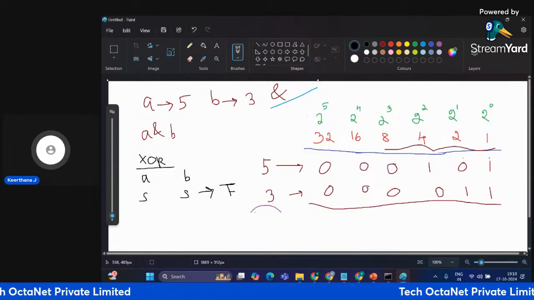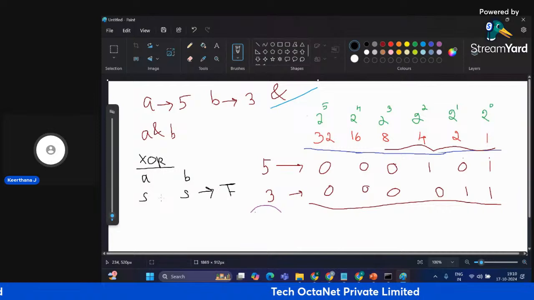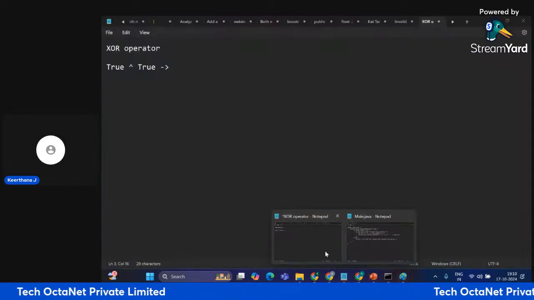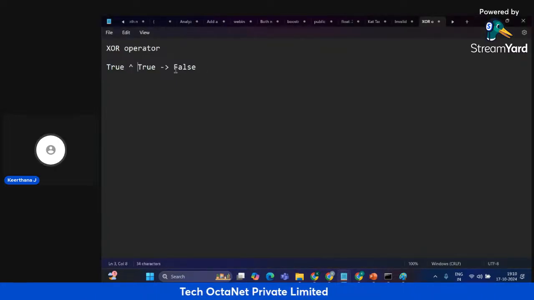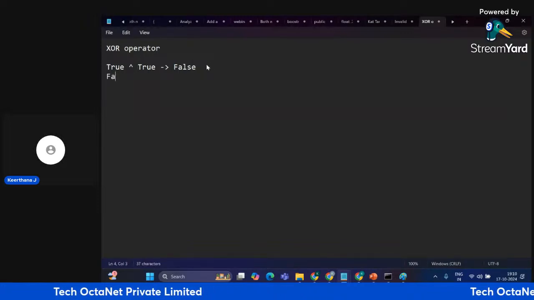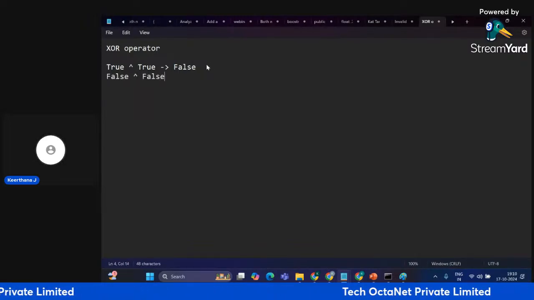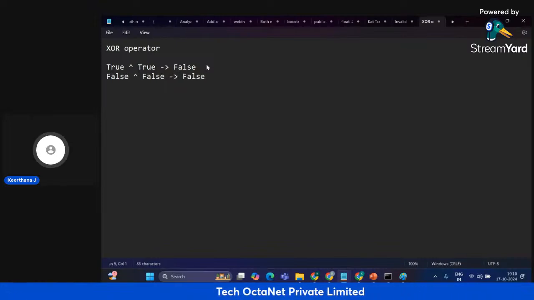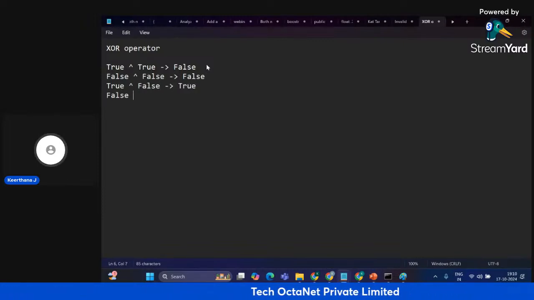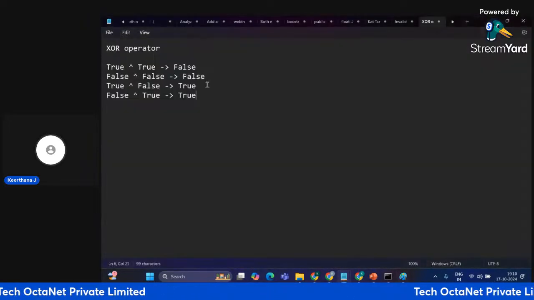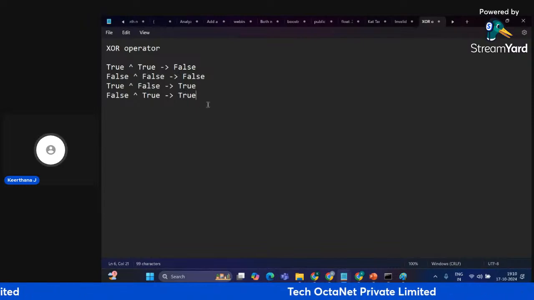If you have the same operands, I mean the same A and B value, it will be false. So true XOR true will be false because both are the same. Then false XOR false will be false because both operands are the same. True XOR false will be true, and false XOR true will be true. Okay, so this is the truth table for the XOR operator.